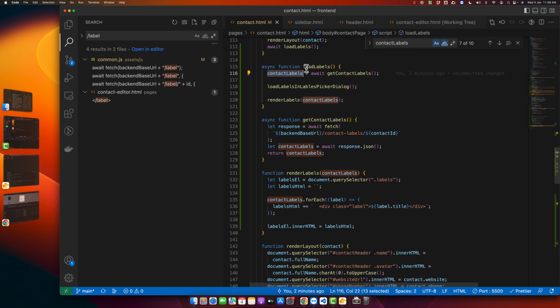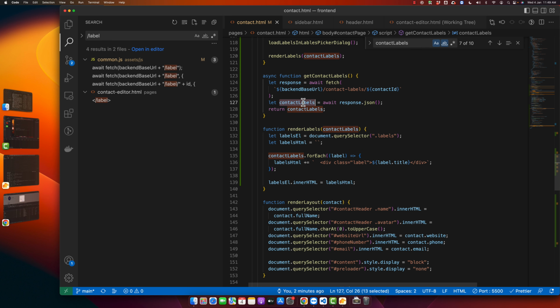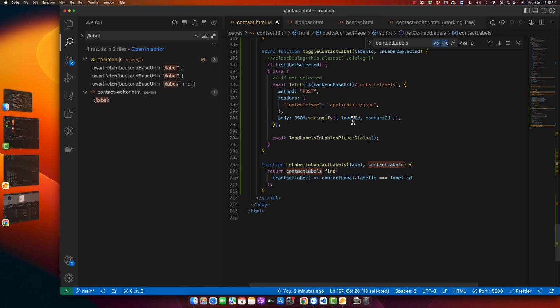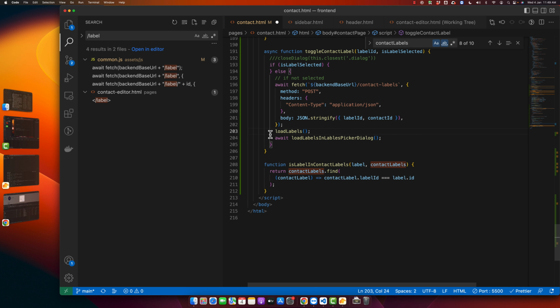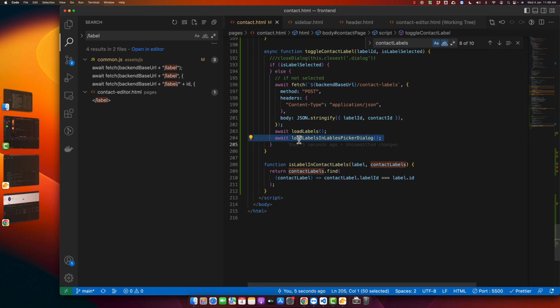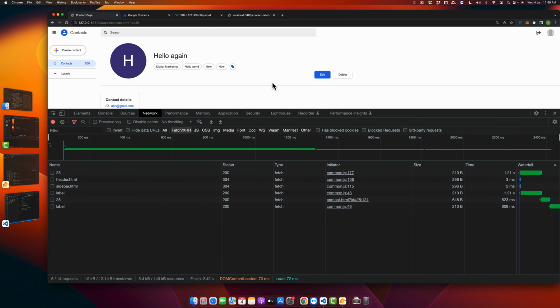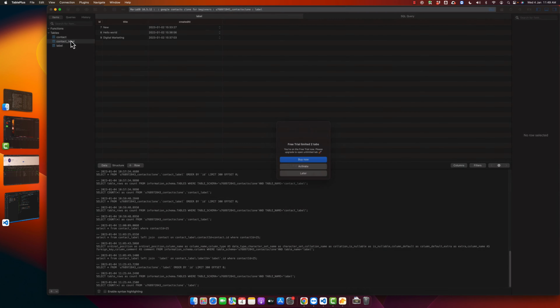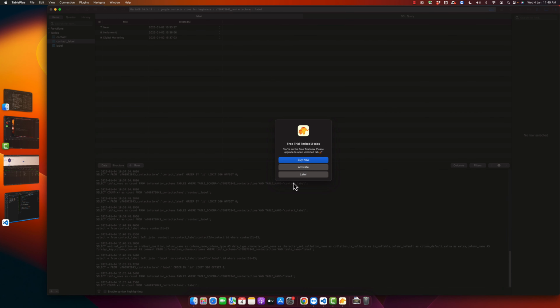So first of all, we have to call the function load labels that would update the contact labels variable, and then we will call the next function that would depend on the contact label. So let us first call this one. This would refresh the labels on the top here, and this would then render it in the dialog. As you know, we have clicked on the same button several times. That's why it has added two times. So I'm going to remove all of these relationships so that I could try it from scratch.